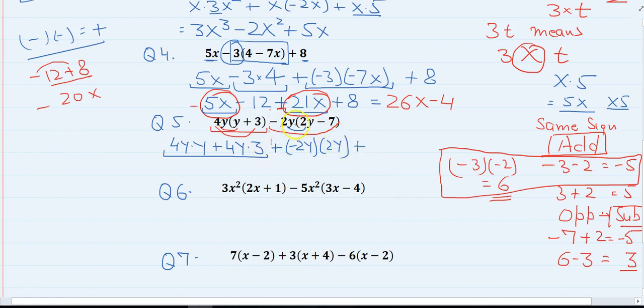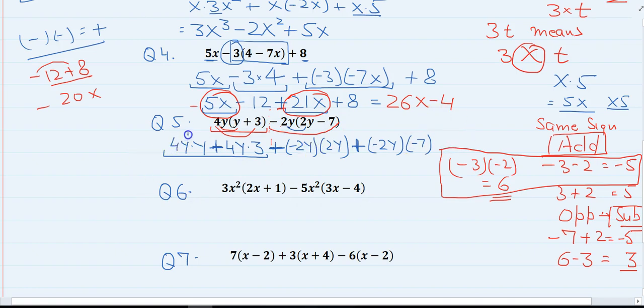Everywhere I am writing plus. But this is negative 2y and negative 7. This thing is not going to create any confusion. Whatever the sign of the term is, you write it there, write it in the brackets. But you write all these terms, this sign, as a positive sign, irrespective of wherever you have negative. So it will not create a confusion for you.